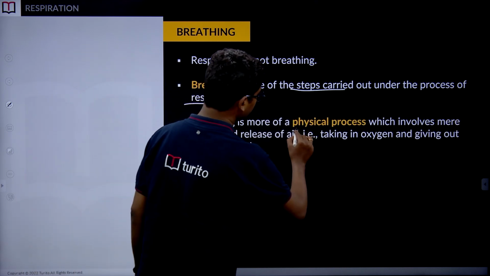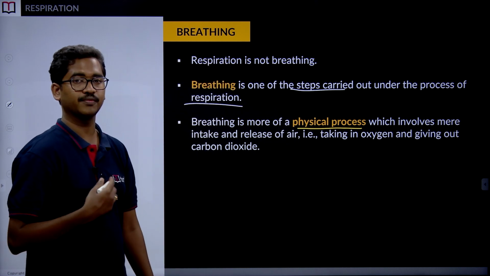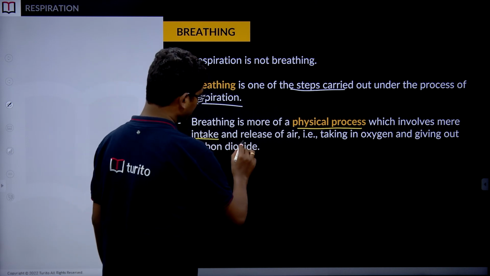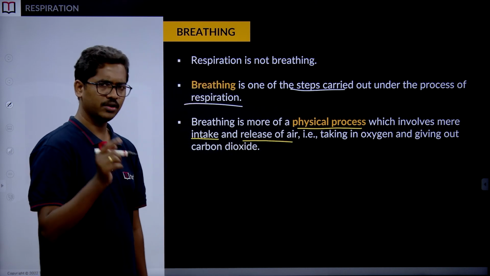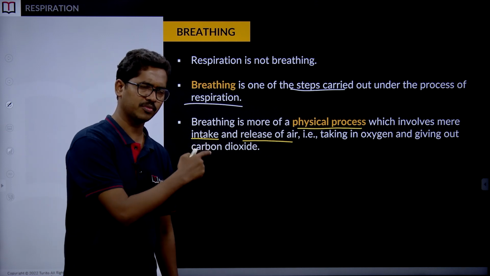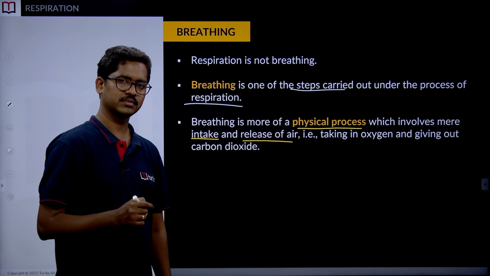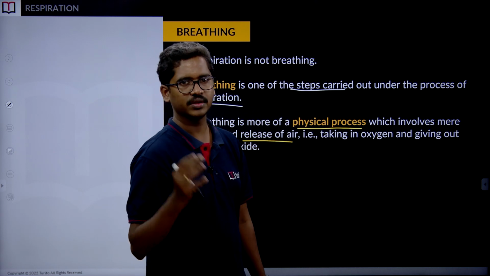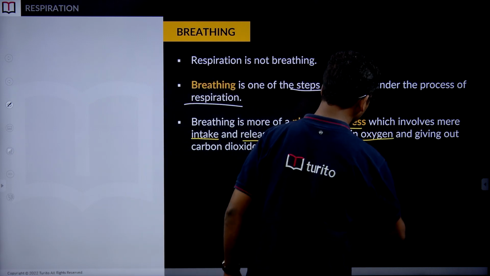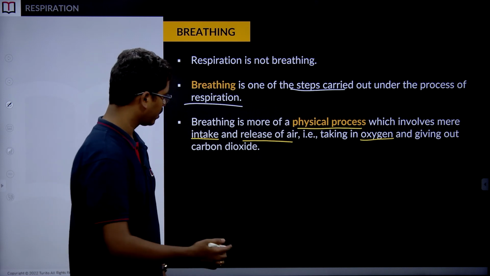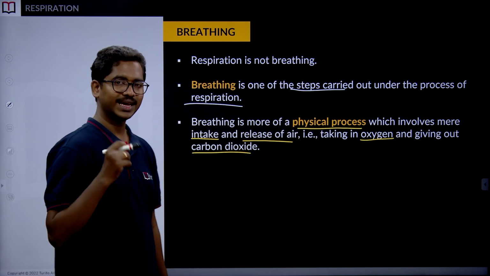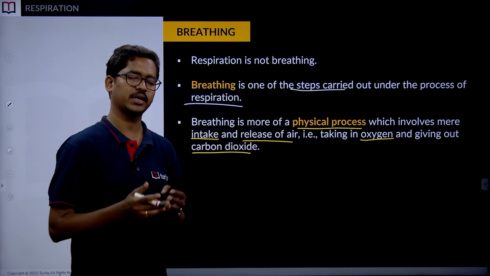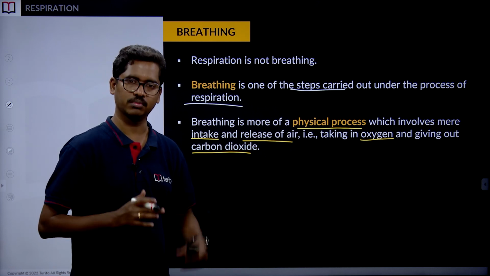Breathing is more of a physical process. So, the breathing process occurs physically, where you will only take and release air. Do we take and release air or is something else to be specified here? As it is given here, and I see children dropping in the responses, it is correct. Oxygen is to be taken in and carbon dioxide is to be given out. That is what happens in the breathing process. That ends there, that is all. Taking in oxygen and giving out carbon dioxide is all it is about.